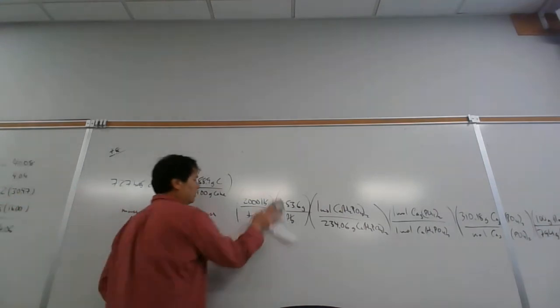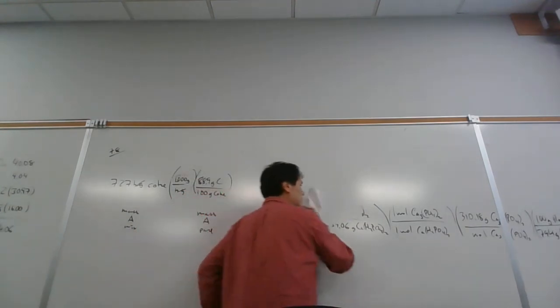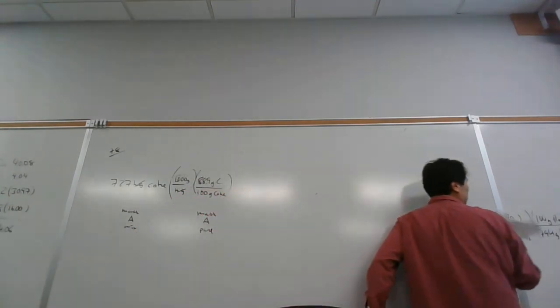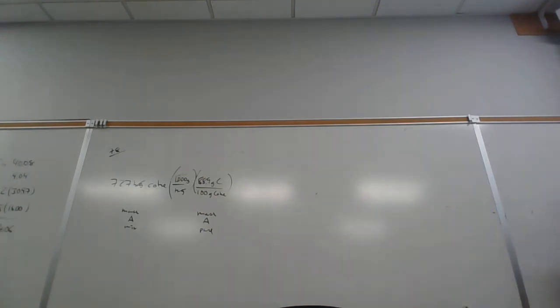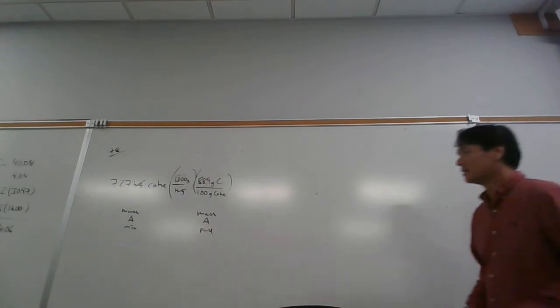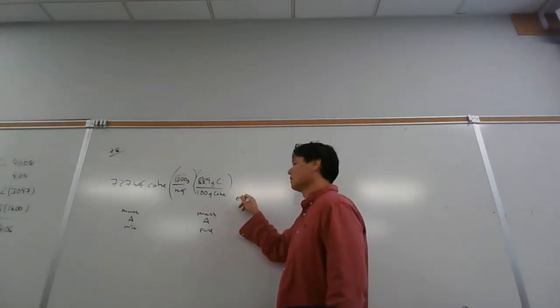Once we have mass of A here, then we can go to moles of A, and then to moles of B, and then to mass of B. And so we want mass of silicon carbide at the end. So we go from kilograms of coke to grams of coke, grams of coke to grams of carbon to moles of carbon to moles of silicon carbide, and then to grams of silicon carbide, and finally to kilograms of silicon carbide. Is that clear for this? So it's at the beginning this time.